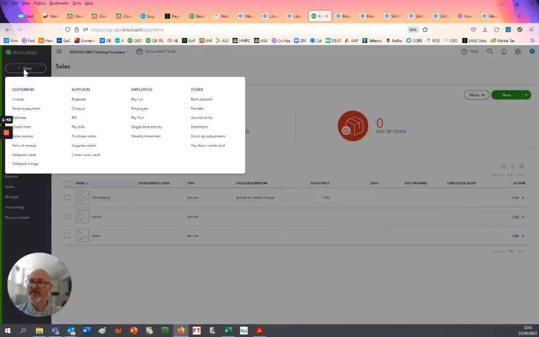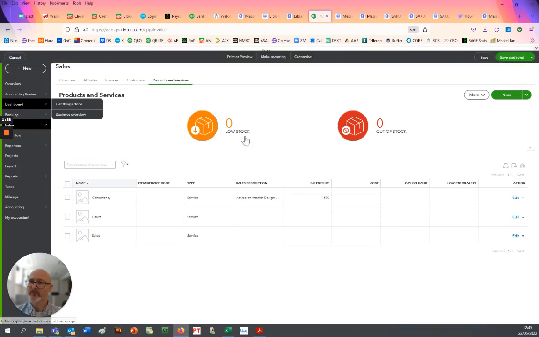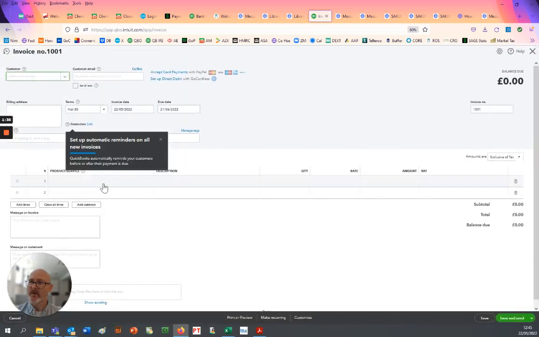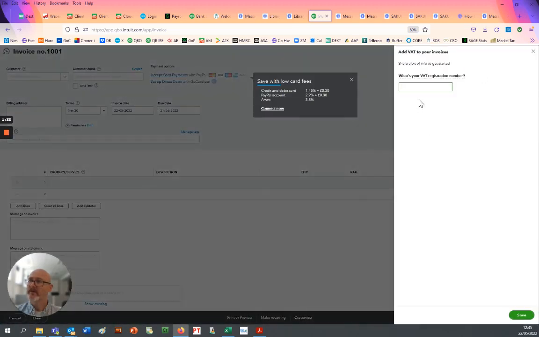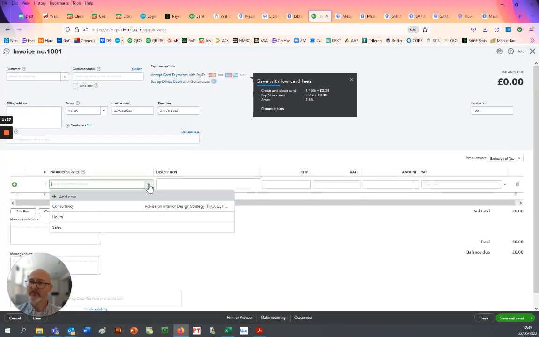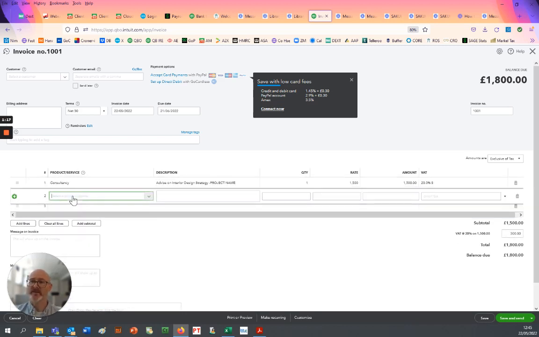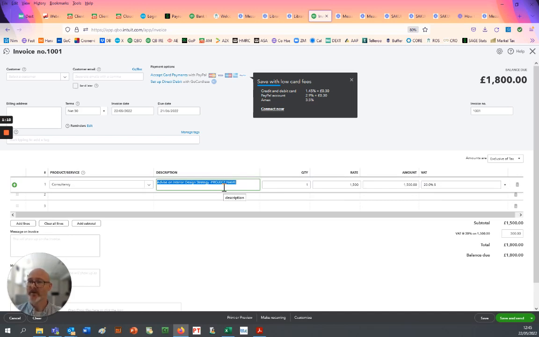What this means is when you raise your sales invoice to your customer, you can select your item. Consultancy, you can see it brings up the standard description, the standard value, and already brings in the VAT amount. So again, you can just continue selecting different items for that particular invoice, or essentially all you've got to do is change your project name, and then you are ready to send that invoice out to your customer. So that's it.